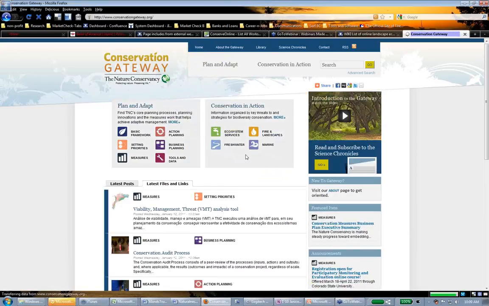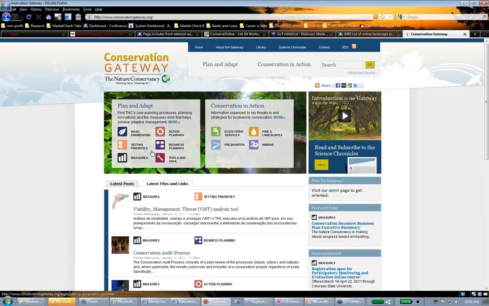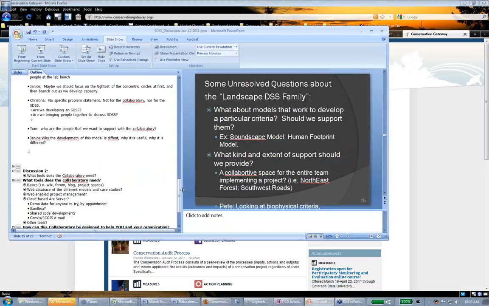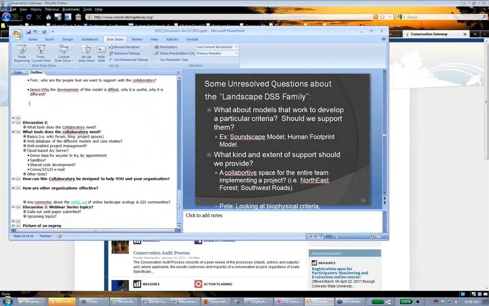I think we don't want to reinvent the wheel. Here are some of their icons for all the different things, and each one of these sections has a list. This might be the really broad concentric circle, and we definitely don't want to think about reinventing this wheel right here. Now, I did notice that there's no collaboratory as far as people interacting and sharing tools, having a forum, and then having places where they can do online work together. So there's definitely a niche there that needs to be filled to further the movement.